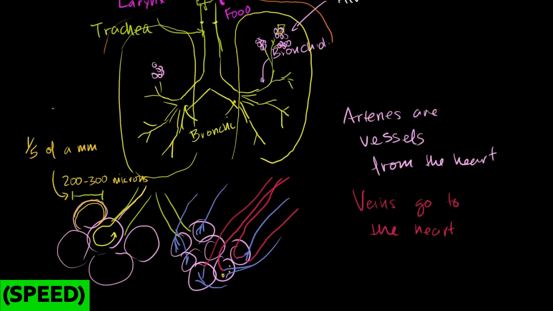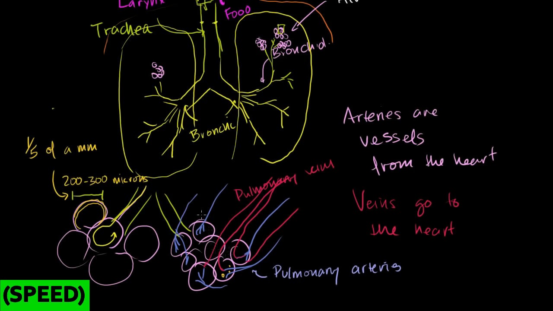And there's a special word for these arteries and veins. They're called pulmonary arteries and veins. This is going away from the heart to the lungs, to the alveoli. These are the pulmonary arteries. And going back to the heart are the pulmonary veins. Now you're saying, Sal, what does pulmonary mean? Well, pulmo comes from the Latin for of the lungs. It literally means the arteries that go to the lungs, and the veins that come from the lungs. So anytime people talk about pulmonary anything, they're talking about our lungs, or maybe something related to how we breathe. So it's a good word to know.